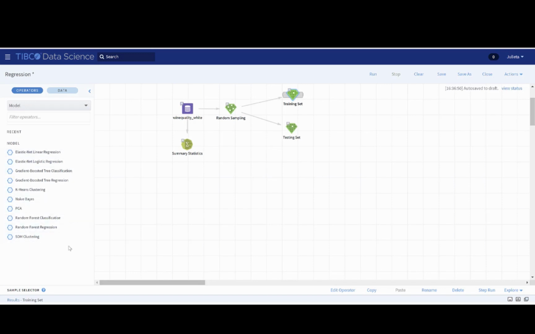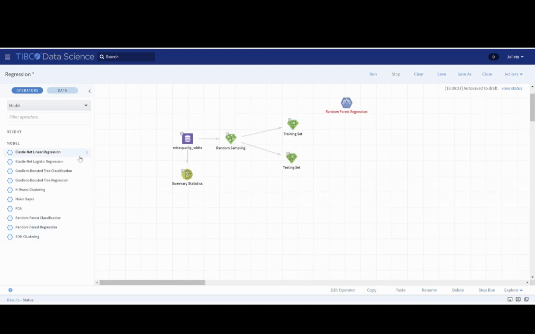For our purposes, we need anything that has the word regression in it, because we are predicting the quality of the wine, a continuous variable. In this case, I want to try out a random forest and I want to compare that to an Elastic-Net Linear Regression model. I want to see which one of these two will give me a better prediction, closer to the actual values that we have.